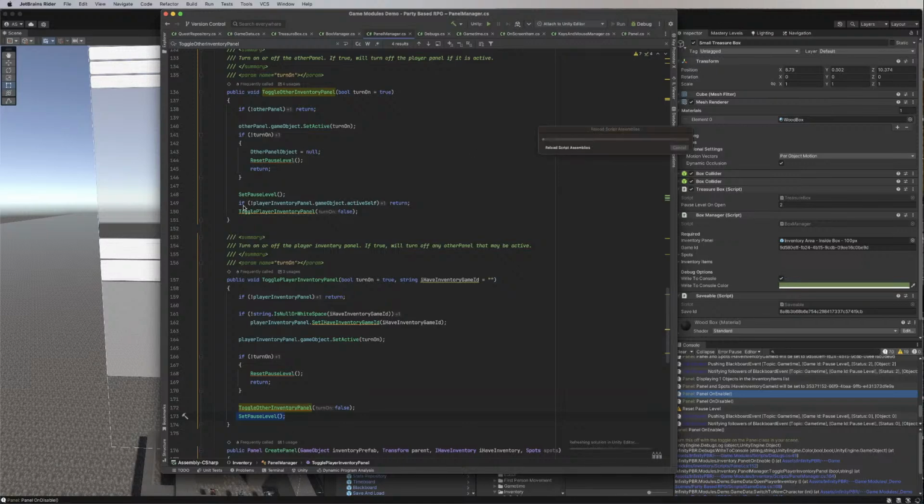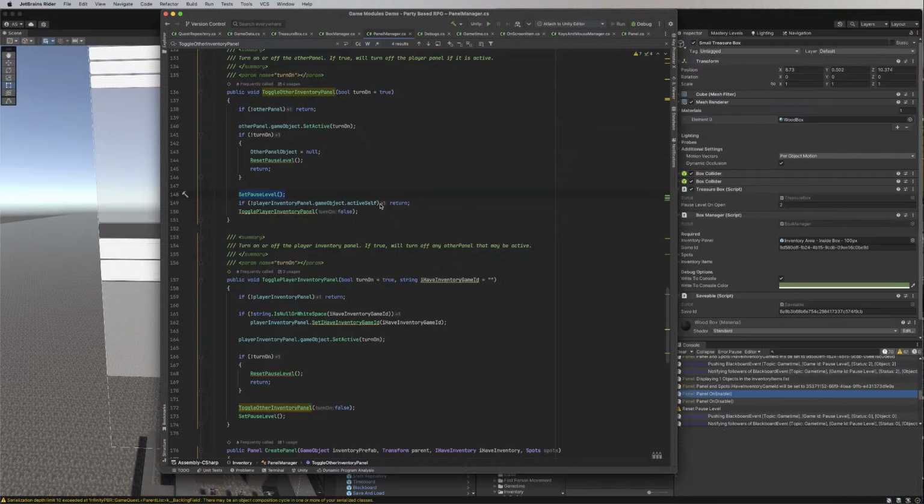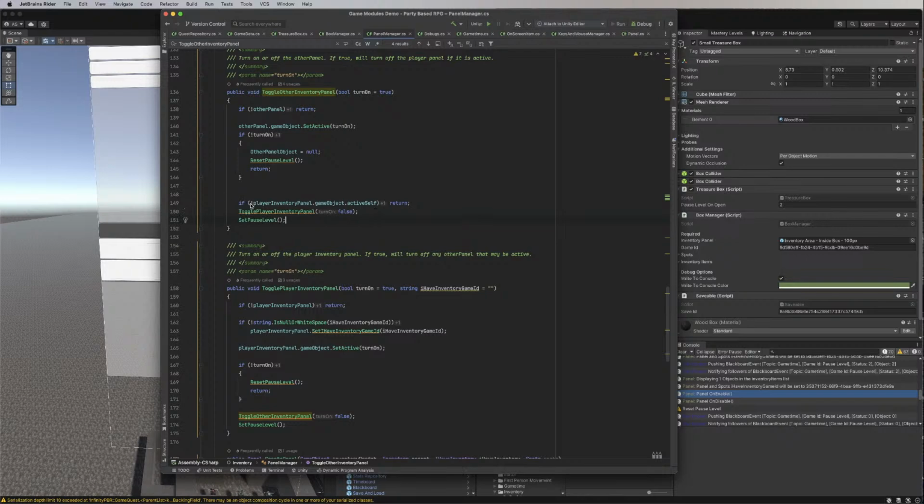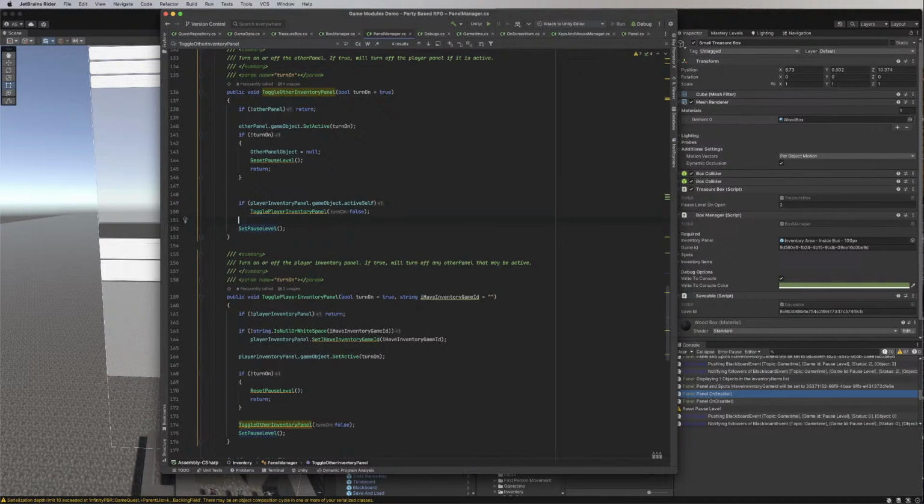And similarly, we're going to set the pause level, and if it's not active, activate it. So let's change this around. We need set pause level to be at the end of this as well. And so we're going to invert this. So if it's active, then we're going to deactivate it, and then we'll set the pause level.